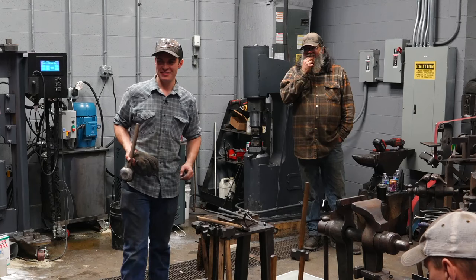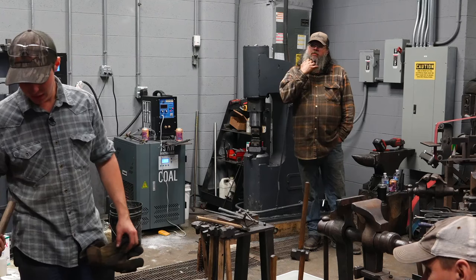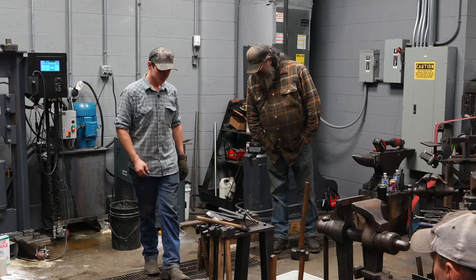Did you have to grind stuff away because it got mushrooming out? I've never ground this since I made it. I'll probably preheat it and fill it in with weld or something, really. That's just a soft hammer for driving drifts. And if you have any soft hammer and hit anything enough in one spot, that's going to happen to it.